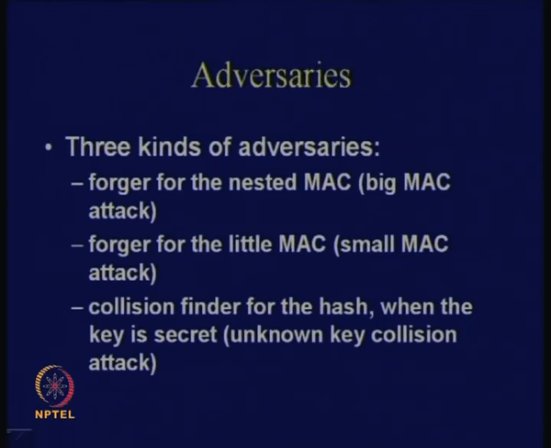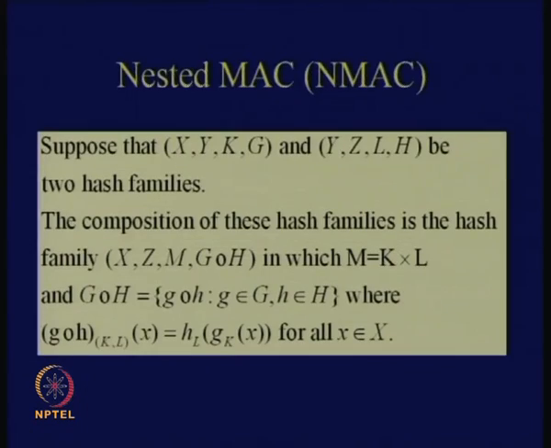The definition of composition was G composition H. So, shouldn't H be applied first? G composition H means G is applied first. If you go back and check your discrete maths book, it is like that only. F1 composed F2 means that F1 will be applied first and then followed by F2. It is not the other way around. It is not F1 dot F2, it is F1 composition F2. So, F1 will be applied first and then F2.